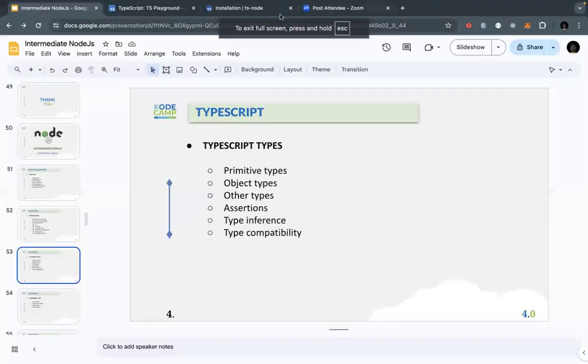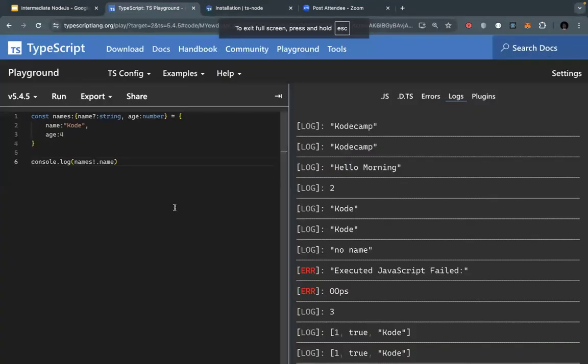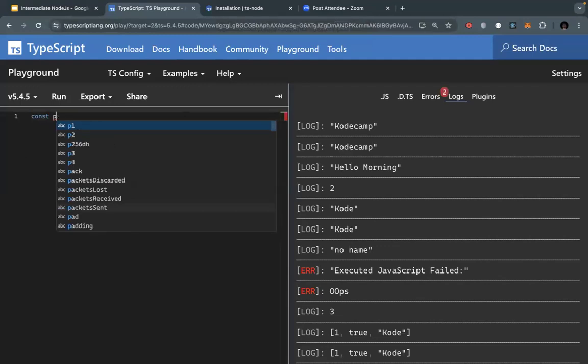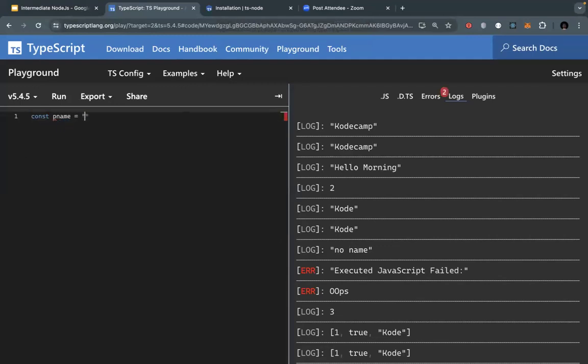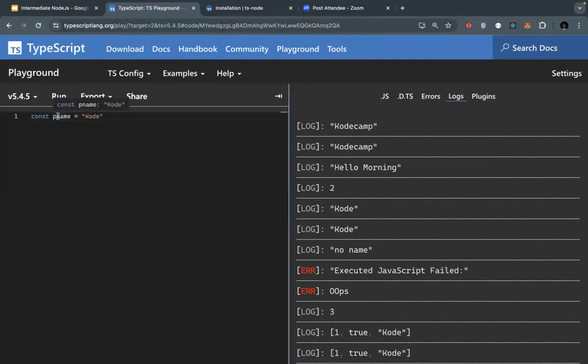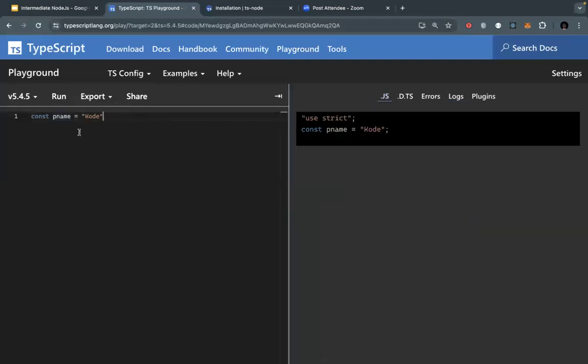So basically here, if you come to this const person name is equal to code, and then if you hover over this, it is a string. If you hover over this, it's supposed to show you this is a string. So you can see, okay, const.